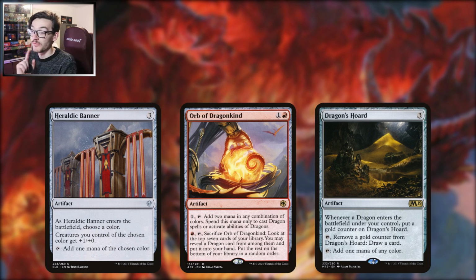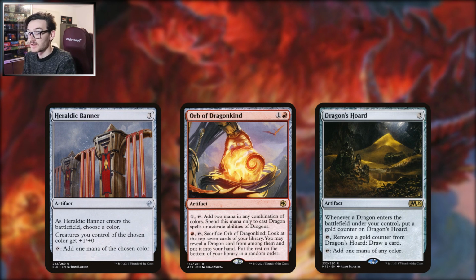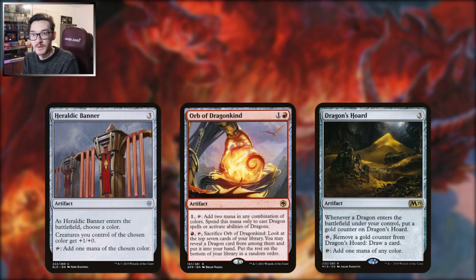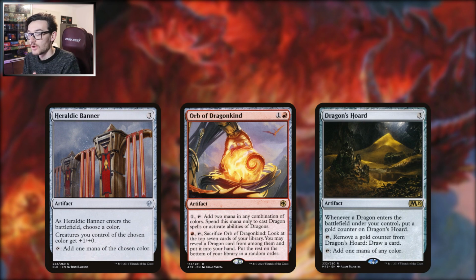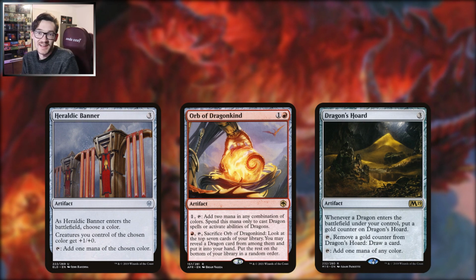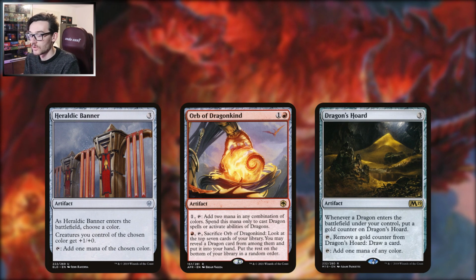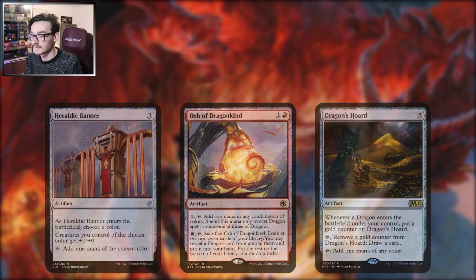I do like the Orb of Dragonkind and the Dragon's Hoard, they are very flavorful for the commander. With the Dragonkind, it can produce 2 mana for dragon spells and their relevant abilities, or you can sack it and try and dig for a dragon spell. Or just use it as a mana rock for your commander. Hey, it's ramp. And then the Hoard can be a mana rock for red mana, and it can sack gold counters off itself to draw cards in the late game.